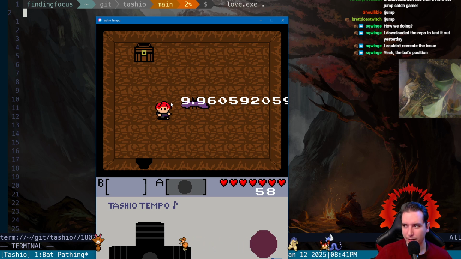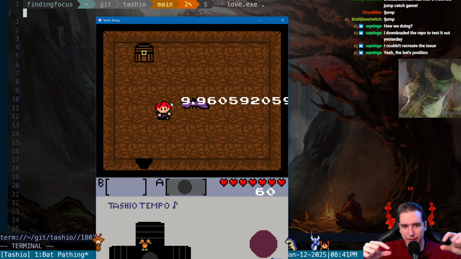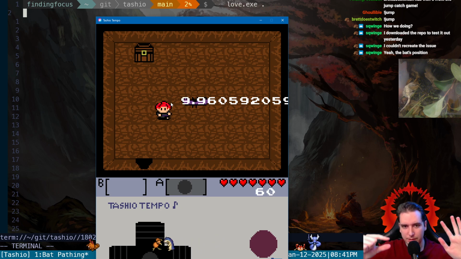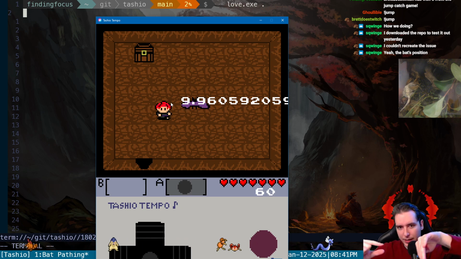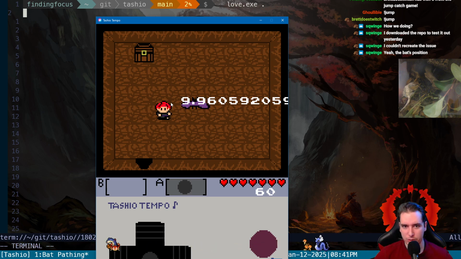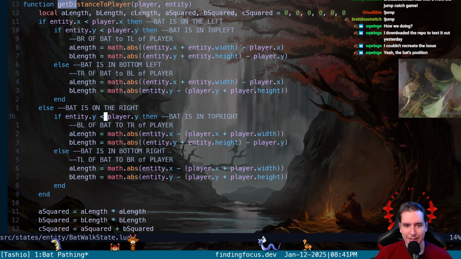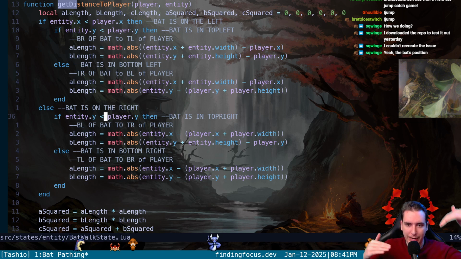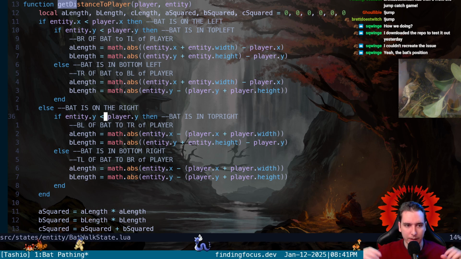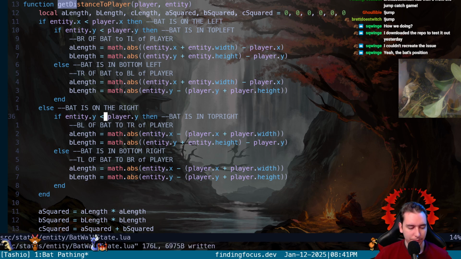So maybe we have a grace period, because if we're basically in the same 16 pixel Y of our player, we just want the distance to be the right side of our player to the left side of our bat. That's it. It's only if we're literally in the diagonals that we want to calculate it based on these special positions. So I think we need eight cases, right? We need to catch it in the diagonals, but also on the orthogonals, so that we're giving a more accurate distance to player based on which angle it's approaching at.